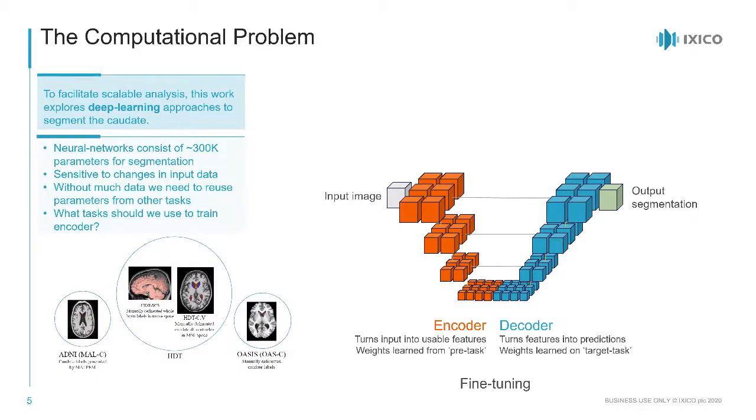We have a neural network here, schematic on the right-hand side, which typically for such a problem consists of several 100,000 parameters that need to be trained. This training typically requires gold standard training data, which you may not necessarily have for a specific task. So then the problem becomes, how can we use the data that we have intelligently, and how much data do we need for a specific problem in order to get accurate predictions?